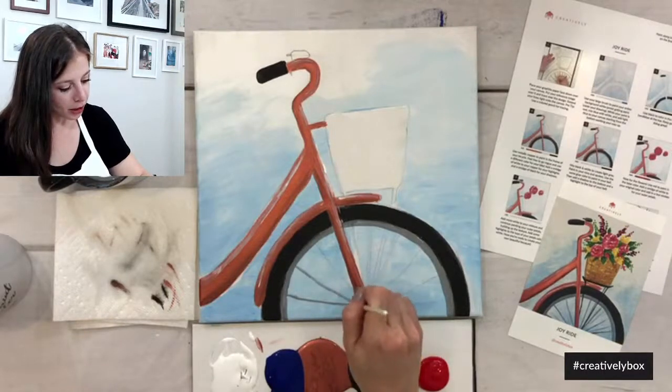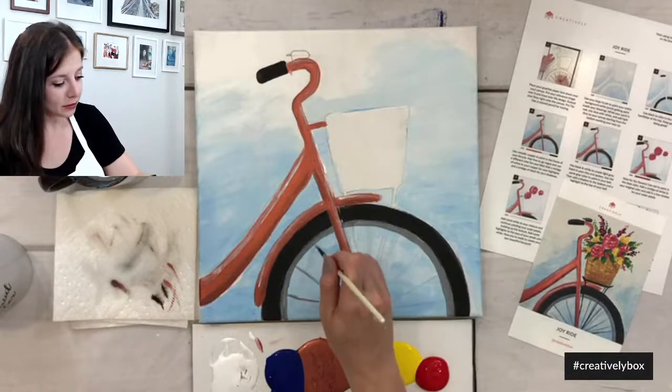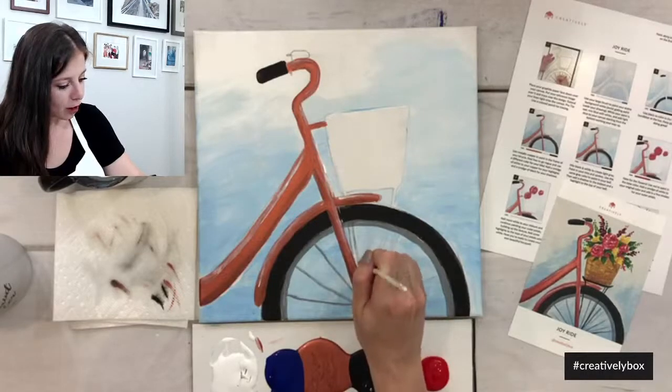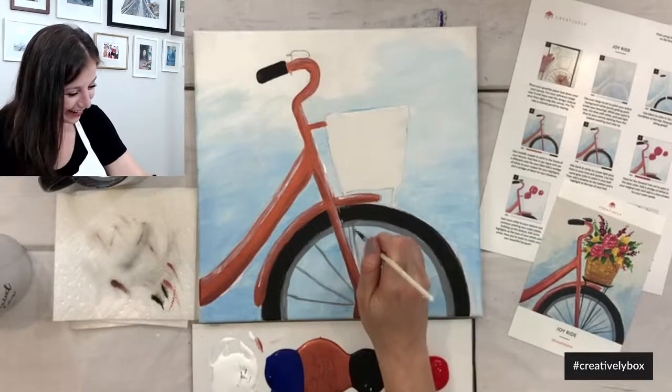So it's a lot of lines, guys, and they don't need to be perfectly straight. So mine are a little crooked and Alex's are a little crooked. Wow. Wait, a hard call out.